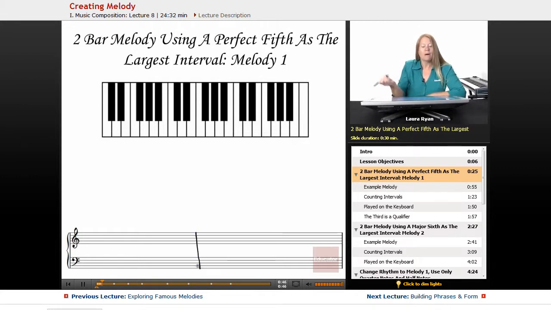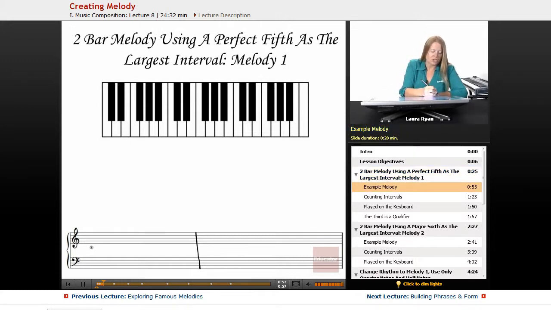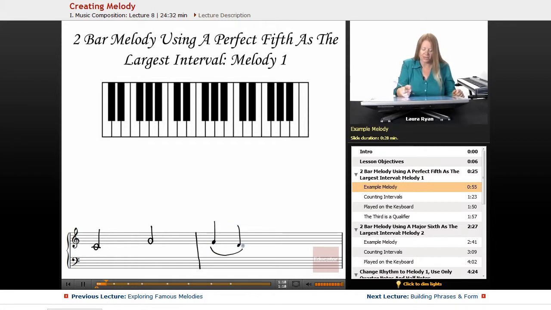So, by that I mean, I want your melody to use any note you want, except the largest interval can only be a fifth. For example, my melody will start with a C half note, and you can use a quarter note. Don't use whole notes. That's not enough movement. You need to use at least a half note or quarter notes. I'm moving from a C to a G, and then I'm going to take some quarter note movement. I'm going to add a slur, which means on the piano, I'll play those smoothly together, and I'll end on the C. So here's my fifth.